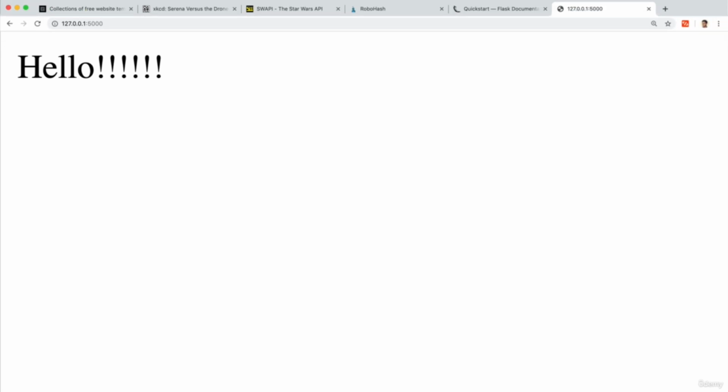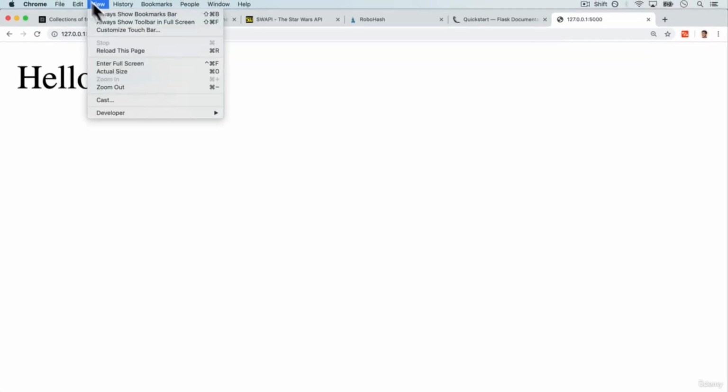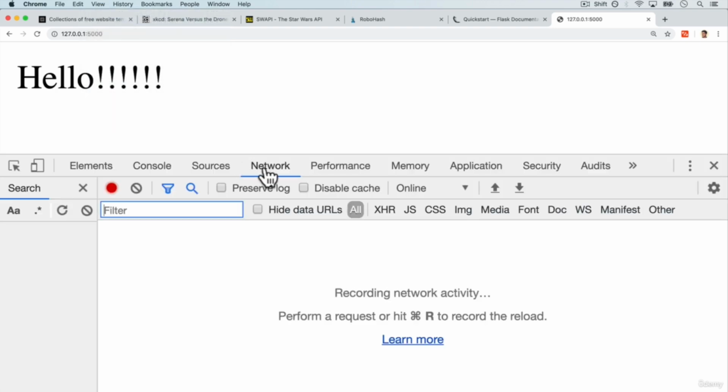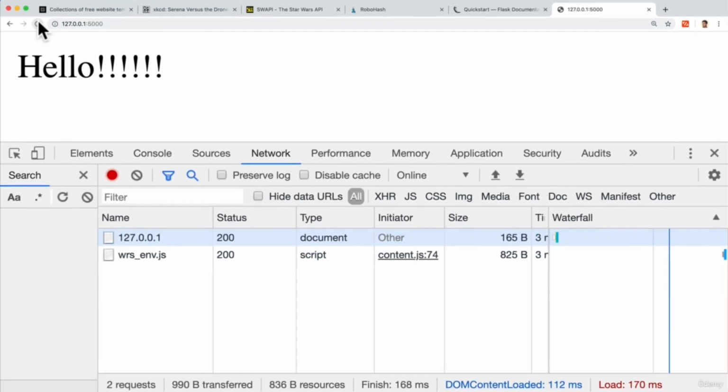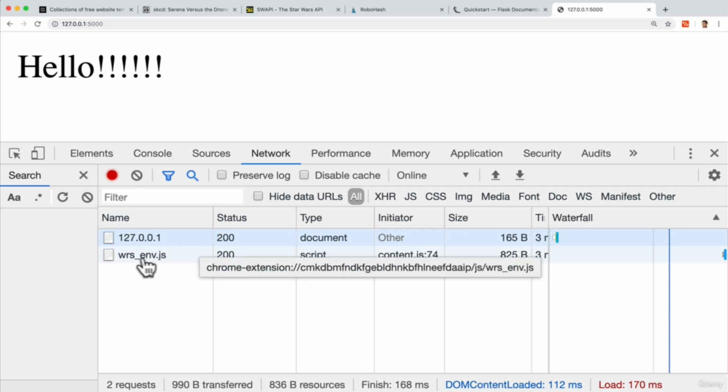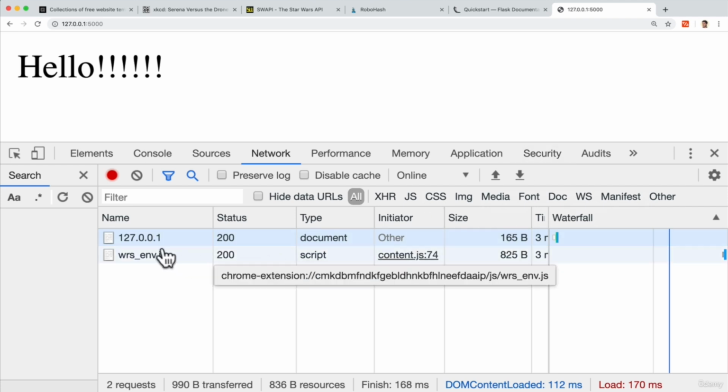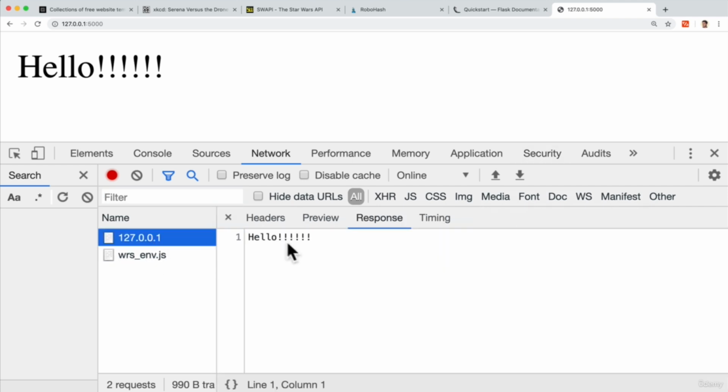How cool is that? By the way, if we open up the developer tools, go to the network tab and just refresh here, you see that we're getting a document. Ignore this part. This is just the developer tools and the plugins that I have. But this is what we get back. We just get a simple document, a response, which is a text.